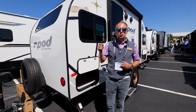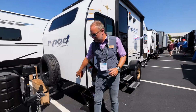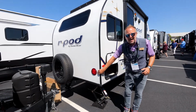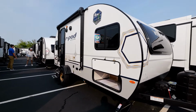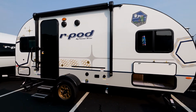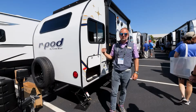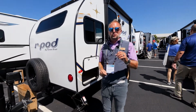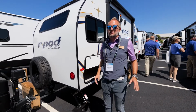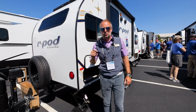You're gonna be able to see right down the side of your Rpod because it's slightly narrower for that aerodynamic shape. What also lends to that aerodynamic shape is the fact that on these classic Rpods, from the bottom of the back here to the bottom of the front is one seamless piece of fiberglass. So there's only one piece of fiberglass. There are no seams in it from the bottom of the back to the bottom of the front. That gives you the peace of mind that you need to camp for seasons and seasons to come. And one more reason why customers love to choose Rpod.